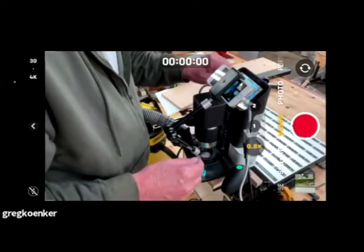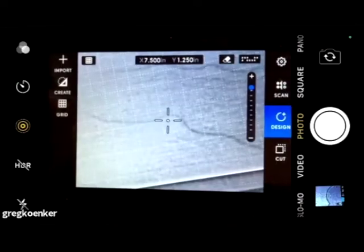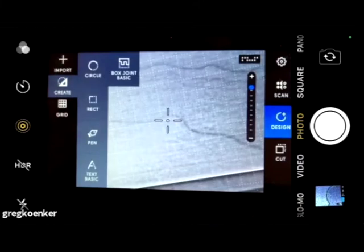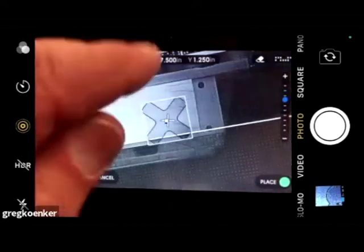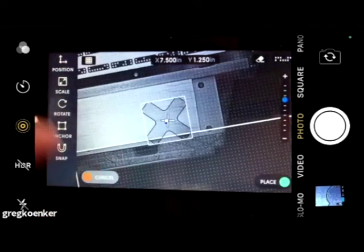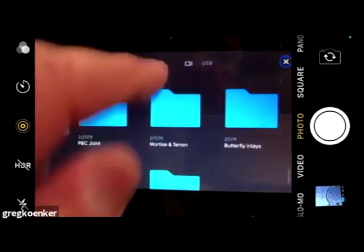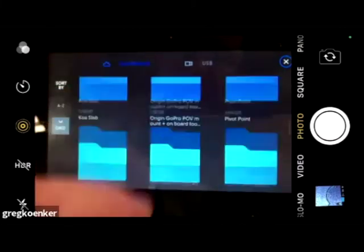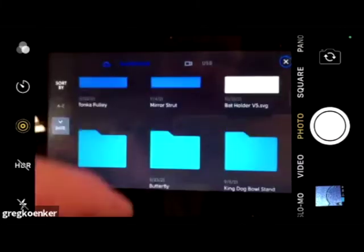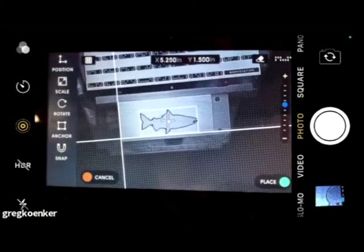Remove. Okay, and yes, I remembered. Oops, import. And we'll go up here. Oops, back. Cancel. Import, back. Salmon. Download the file. I'm going to put it on here.